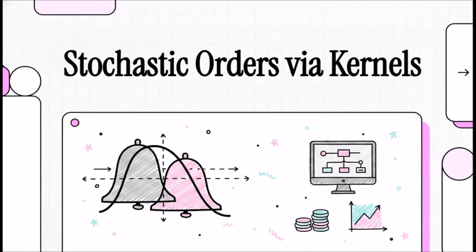Welcome to the Explainer. Today, we're diving deep into Zakaria Derbazi's highly technical statistical paper on the kernel characterizations of stochastic orders. We are going to translate this complex math into a clean, visual blueprint for comparing probability distributions. If you deal with predictive modeling, actuarial science, or any field relying on heavy statistical modeling, the insights we're about to unpack are literally going to be a game changer for your workflow.